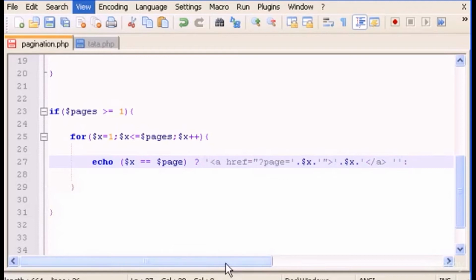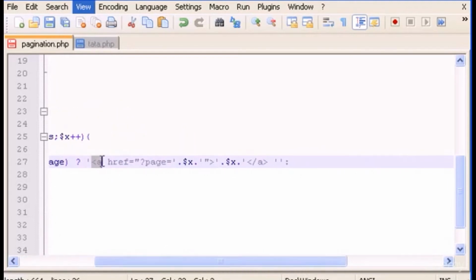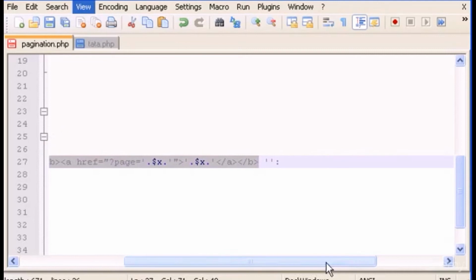I pasted before. So href, and in here we will type bold, and I'm going to close the bold here. So the number will be in bold. And let's leave a space there.